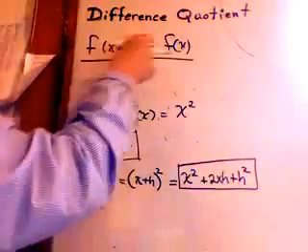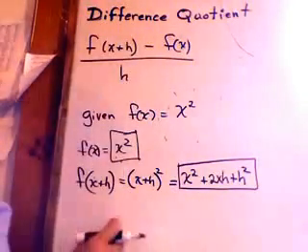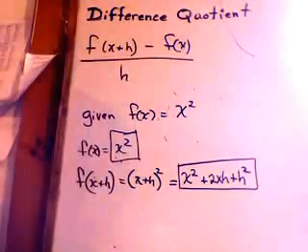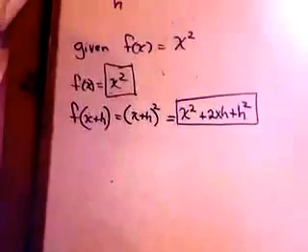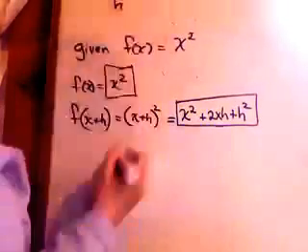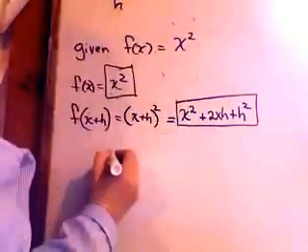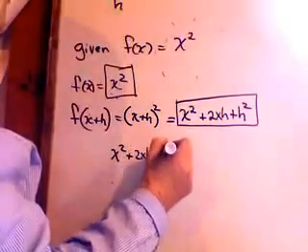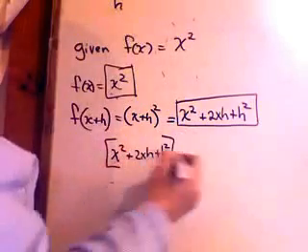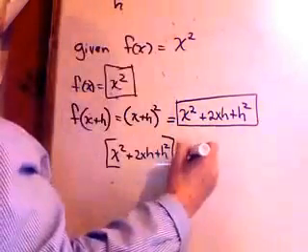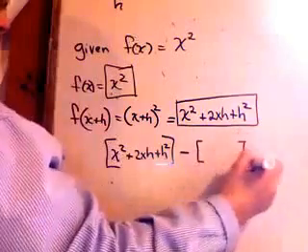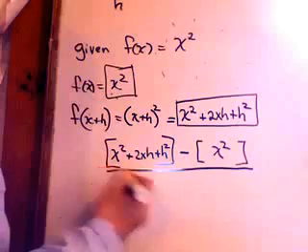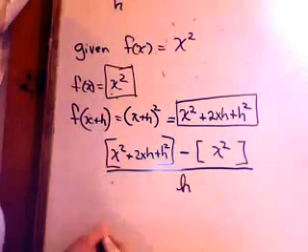So now I have the two parts for my difference quotient. And so at this point, all I do is substitute and simplify. So let's give a little more room here on the bottom of my screen. I'm going to plug them into that. So f of x plus h, that's this one: x squared plus 2xh plus h squared. Because I'm using substitution, I use square brackets for each part. Now I have the minus sign, and now I'll put in square brackets the f of x part, x squared.